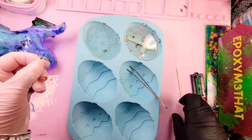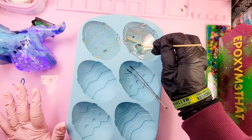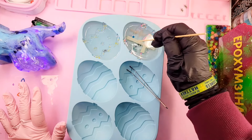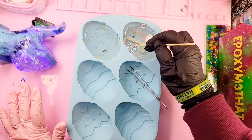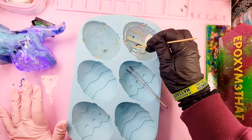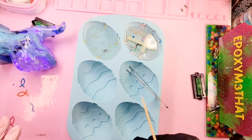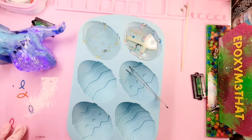Spray it with some alcohol. And that's just to get it to release off of my fingers and everything a lot better, so it doesn't stick to my gloves and rip the sticker. Okay. Right like that. All right, now we're finished with that egg.